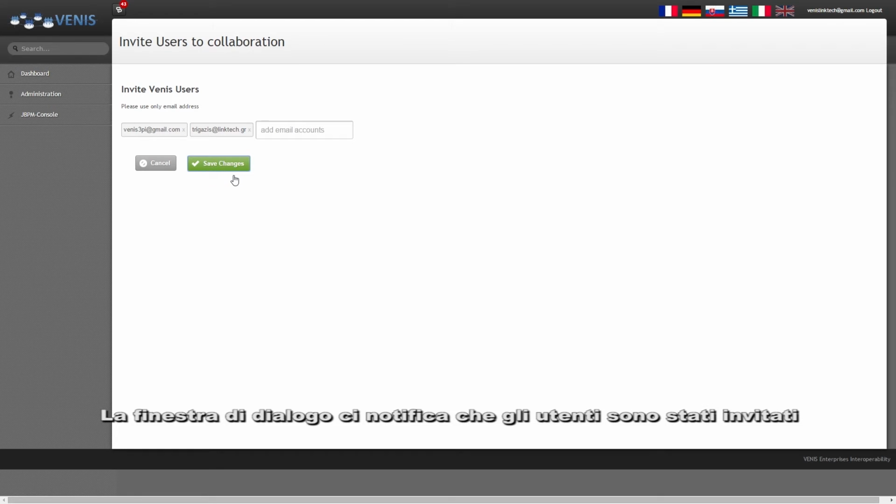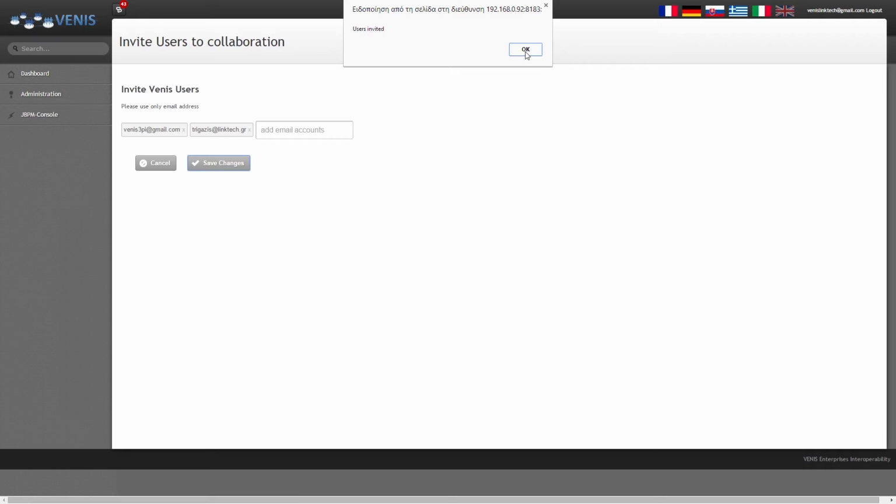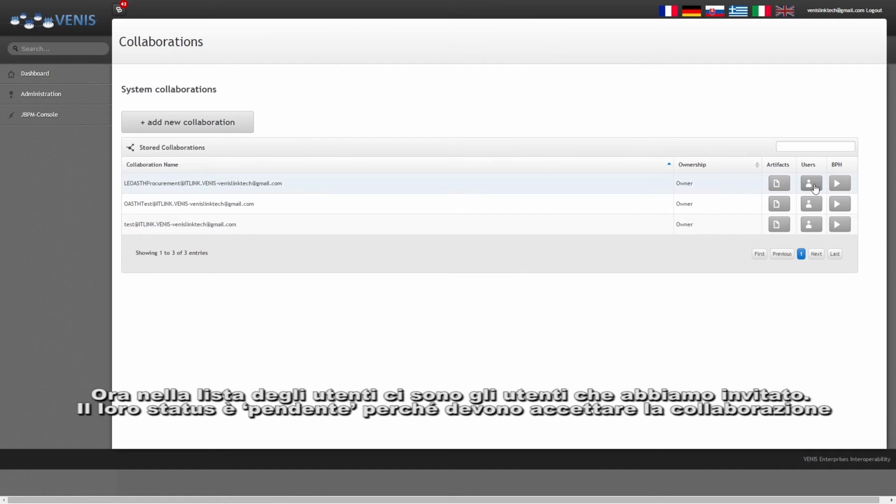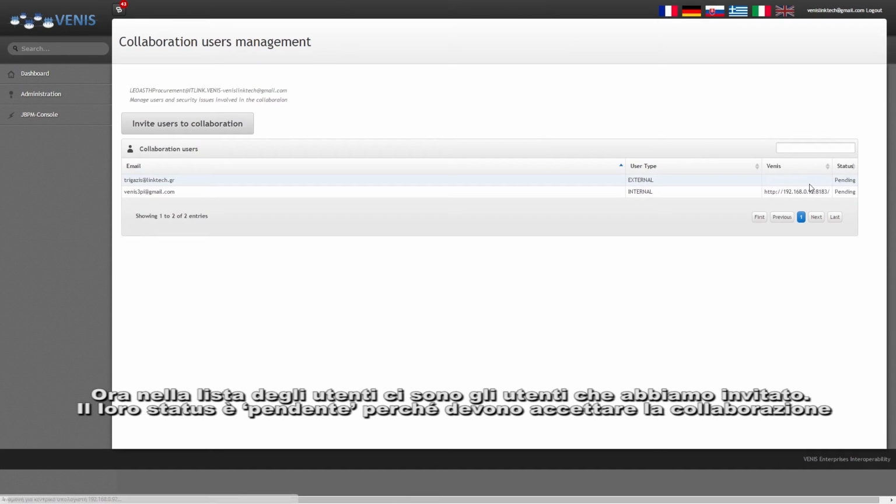A dialog box should appear, notifying us that the users have been invited. If we now inspect the user list, we can see that there are 2 entries in there as per the email invitations that were sent, but they're at a status of pending.